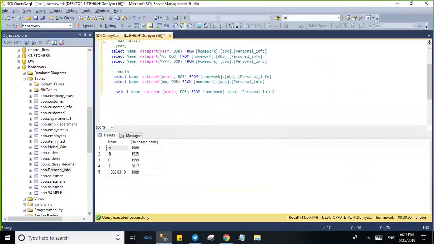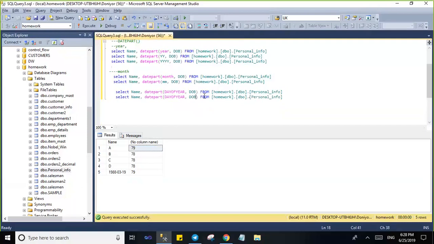So if I paste this and say day of year and hit run, this gives you the day counting from January 1, so this is the 79th day of the year.